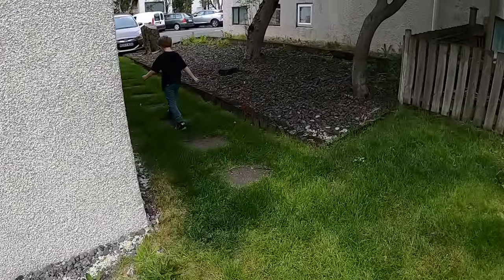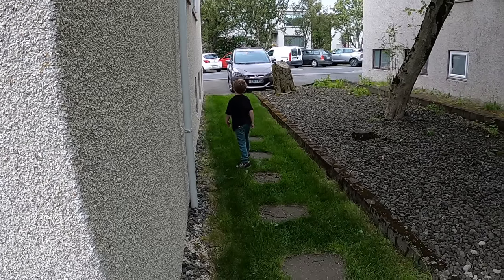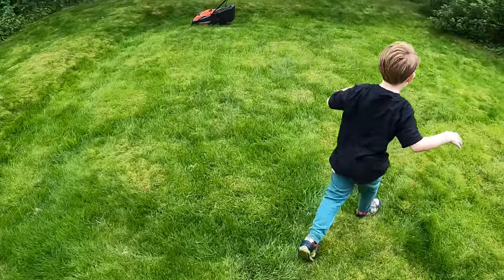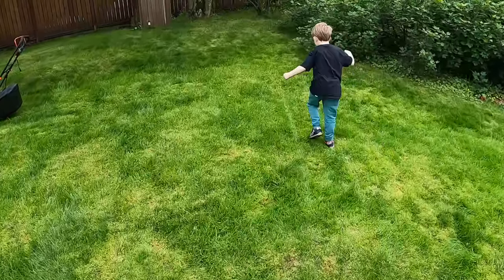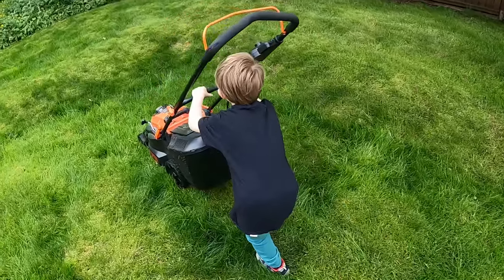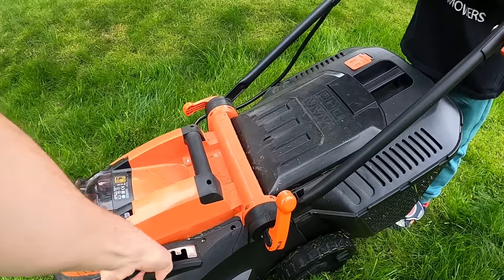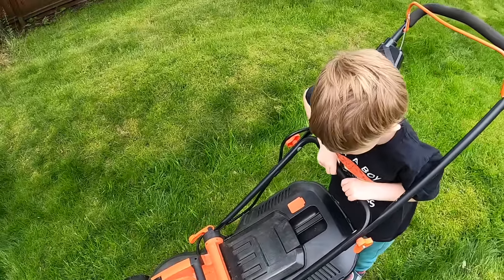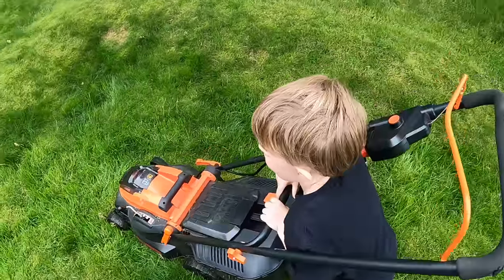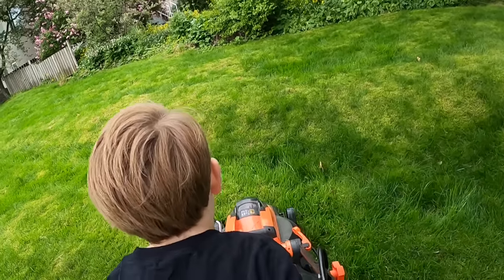Hey, where are you going? I'm riding the yard and I'm going to jump back. Okay. You ready to mow a little bit more? Here comes a lawnmower. Let me see something there. Yeah, that gets really low, but we're going to leave it on the setting that it was. Are you ready to mow a little bit more? Yeah. All right. Okay, turn. Whoa.